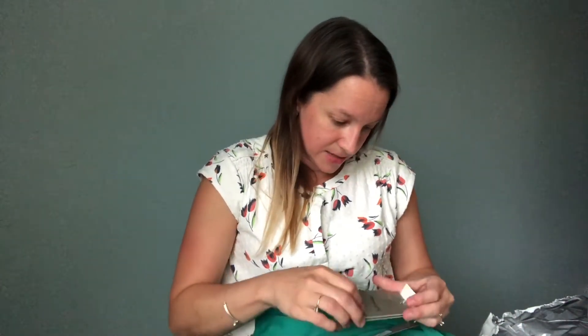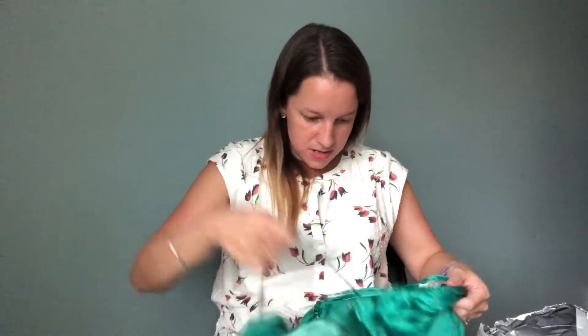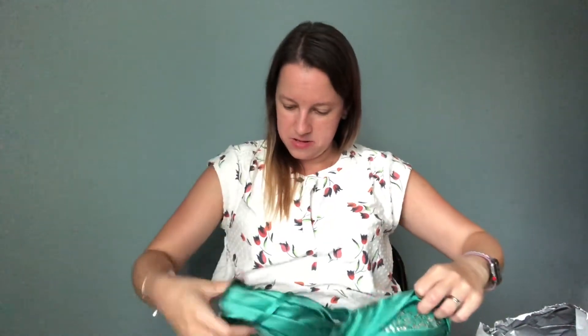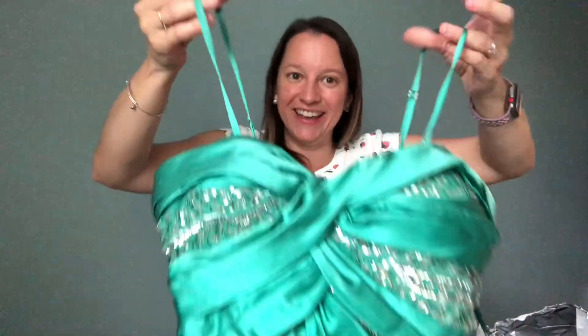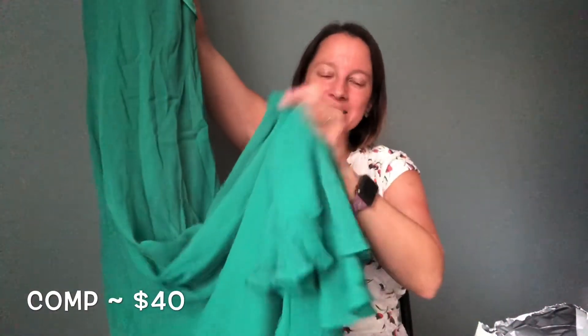The last dress is a pretty green color — I'm seeing some tags. This one is Nina Austin, with a little booklet or pouch attached. It's a size small. This looks like it can be a convertible — it sounds like a pageant dress. You can wear it strapless or it has detachable adjustable straps as well. Do you guys see that beading detail? Look how pretty it is — it wraps in the front and then just flows. It's new with tags; maybe it was just a return. There's also pretty pleating going on in the back.